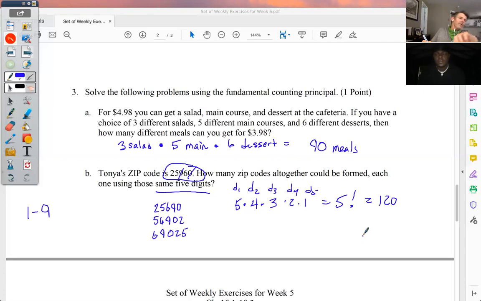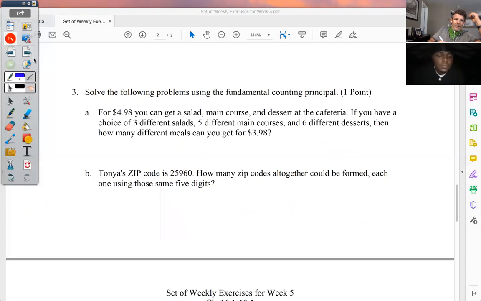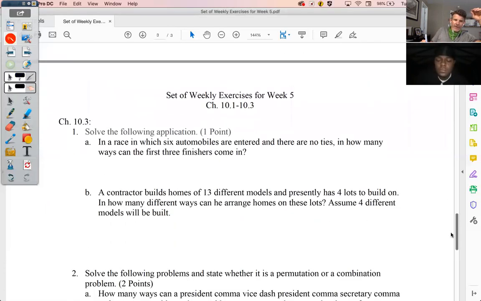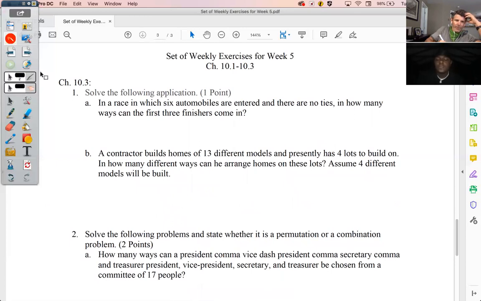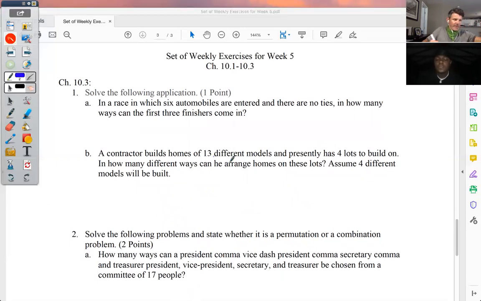All right, so we've got about up to 15 minutes, and so I think I can get through this last set. This is going to go back to 10.1. And there's a twist to these questions. The twist to these questions is order. Does order matter or not? Okay, so this is really important, what I'm about to say right here.